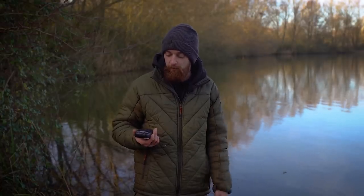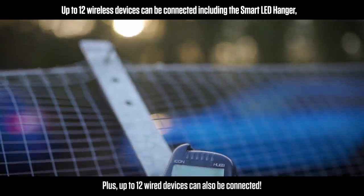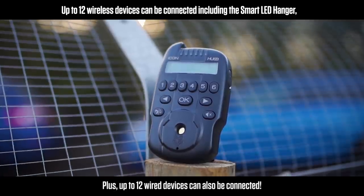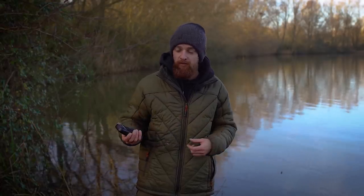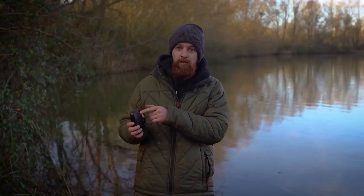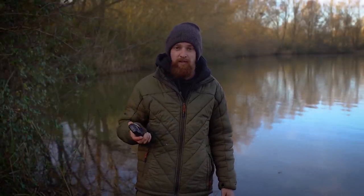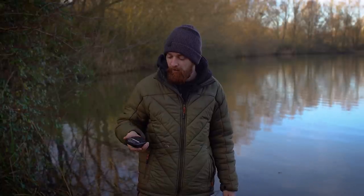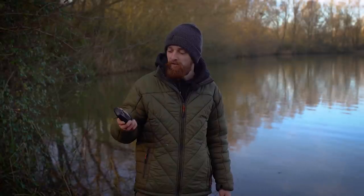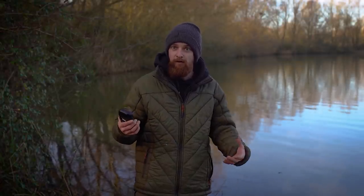At the top of the receiver there are six LEDs, which means it can take a signal from up to six different bite alarms. So if you go fishing with a friend, you can easily have three rods out each and share just the one receiver between you. The LEDs can also be used as a super bright torch — if you need to look around for something in your bivvy you can just click it on, have a look, and click it back off. The receiver takes four triple-A batteries and they last for up to 500 hours, so just like the alarms you get loads of actual rod hours from this setup.